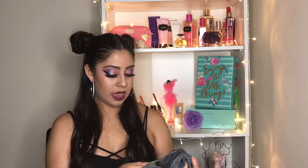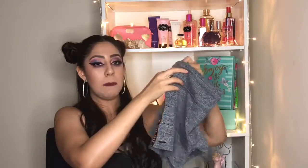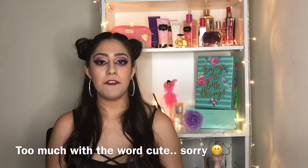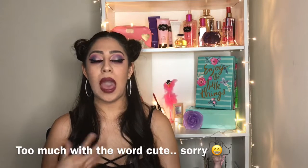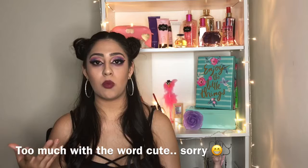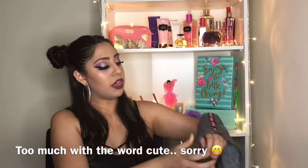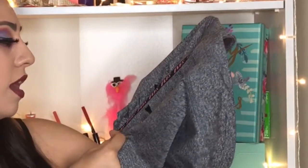Another thing I purchased is this short — it cost me $7.45. It's very basic and I feel like it's just going to go right under my butt. I'm not going to use it to go outside. I feel like these shorts are perfect for fall and winter when I can't do exercise outside and will be working out at home. It has these holes at the sides and says 'fleek' in pink letters.